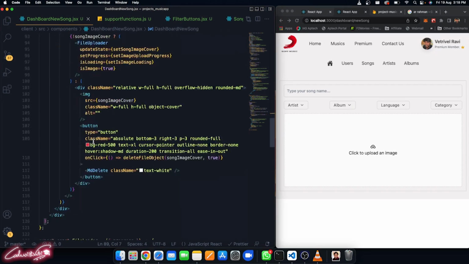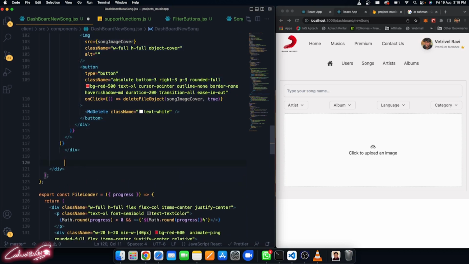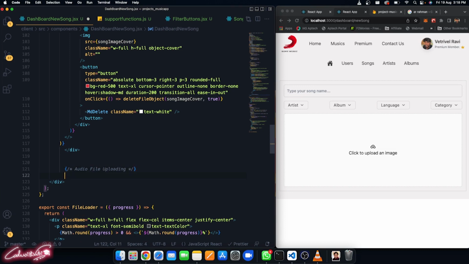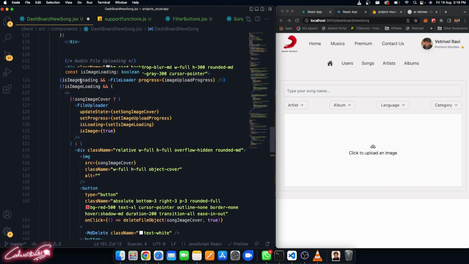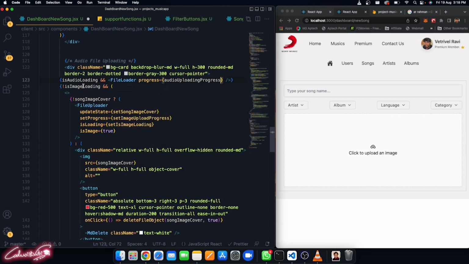Click here and click here, copy it, and then this is for audio file uploading. Enter and paste it. So we just need to change, instead of is image uploading, I need to change is audio uploading. Instead of image uploading progress, I need to say audio uploading progress.